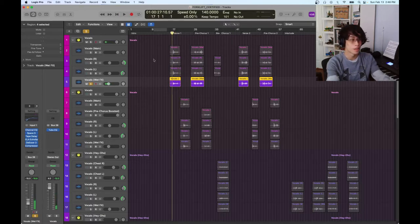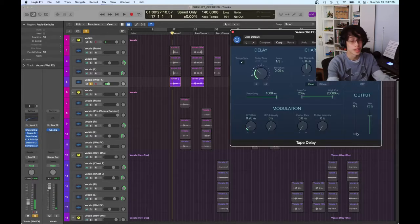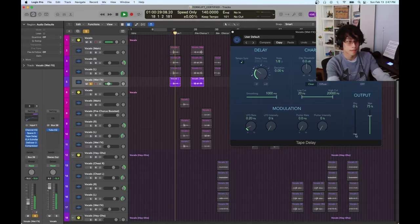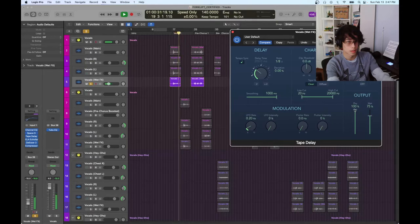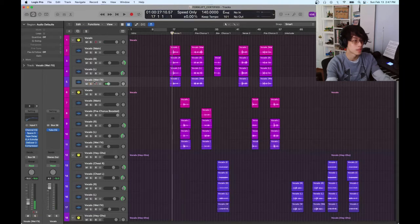Because of all of that wet signal, it's a tiny bit distorted as well. Okay, so because the tape delay dry signal is zero, this is actually a full eighth note behind the beat. As I increase that dry knob, it gets back on tempo, but that's the focus of that track, to provide some sort of echo, a washy kind of effect to the vocals.